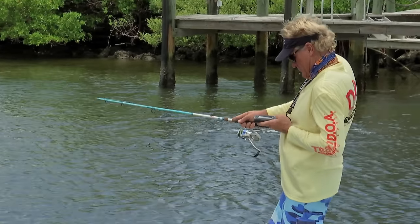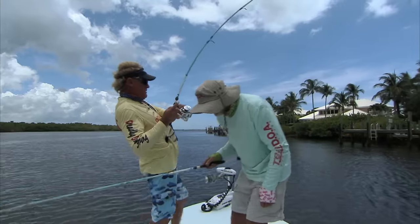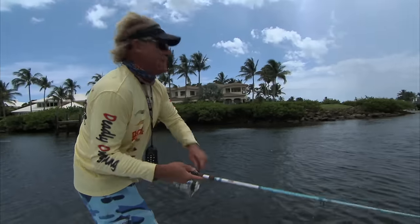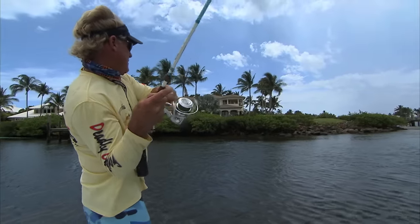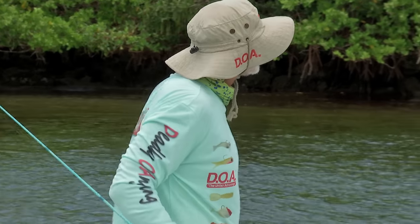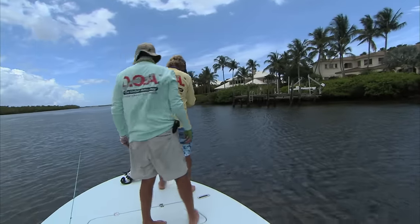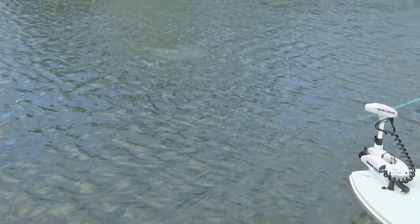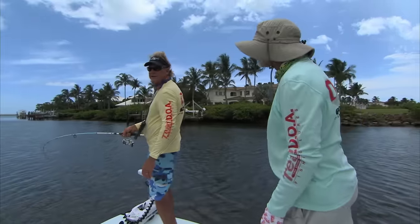A snook on your hook, sir. That's a snook on my hook. He's over there — I'm trying to get away from the... He's so excited. Well, who wouldn't get excited on a snook like that, huh? I know, I'm just jealous. Come on, baby. That's one we've been searching for. It's a nice fish, sir. He's coming around. Walk on around this way, Mr. Snook. Back over here — you're not a giant, but you're a good one. Big enough to pull back. Big enough to make that lovely sound that we love so much.